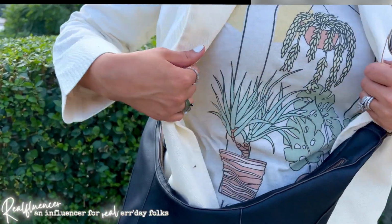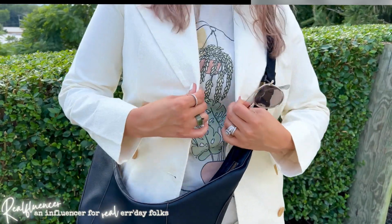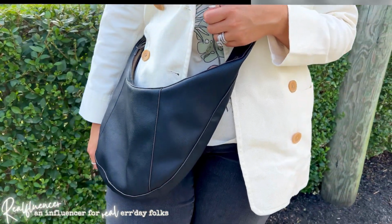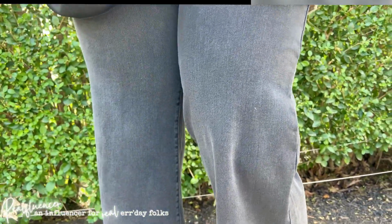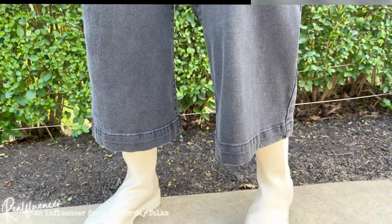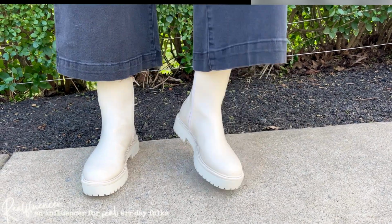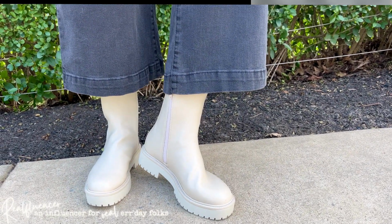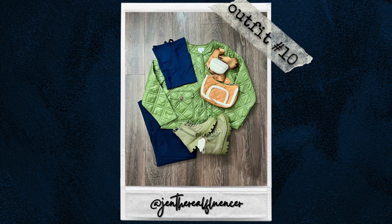You feel me? The shirts, the shirt from Time and True. For a graphic tee, these shirts disappointed me a little bit. I feel like they were lighter than I wanted them to be, a little bit more see-through than I wanted. I am a sucker for a good graphic tee, so I'll probably keep them. And it's fine. They're very different from my other graphic tees. I wore this one in a size large, and that fit me very well for wearing it untucked. If I wanted it a little bit more fitted, and was exclusively going to be wearing it tucked in, I could have gotten a small or a medium.